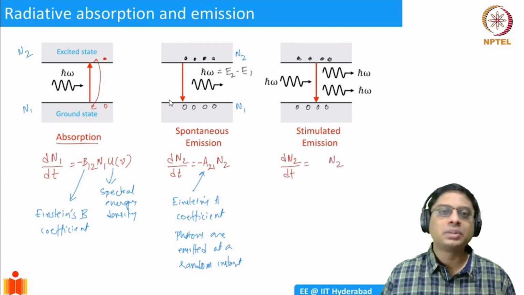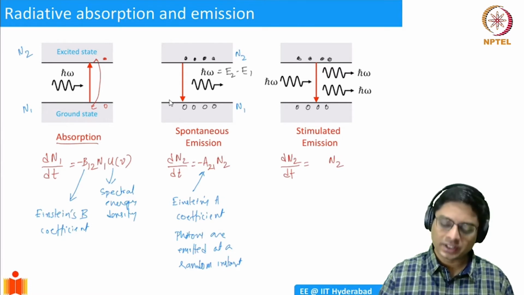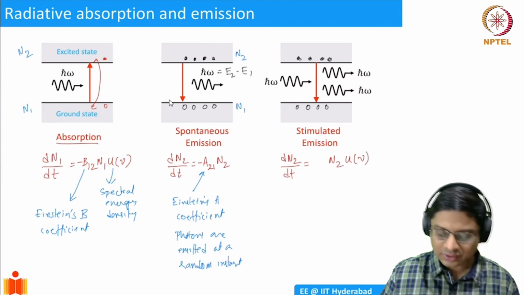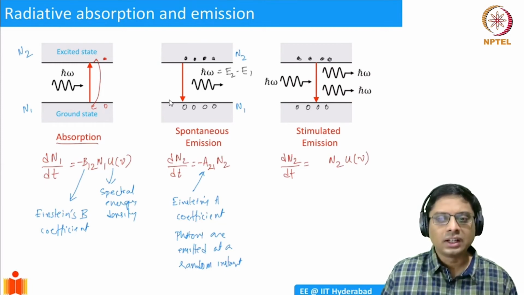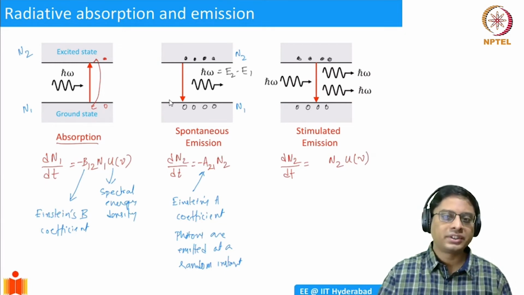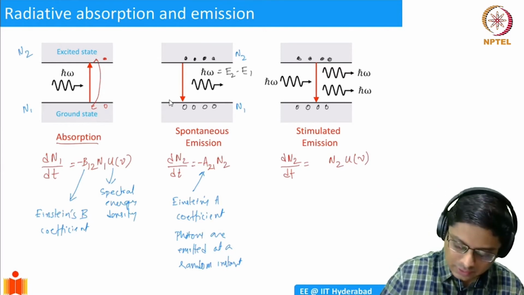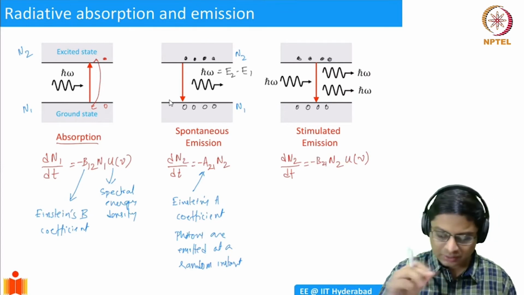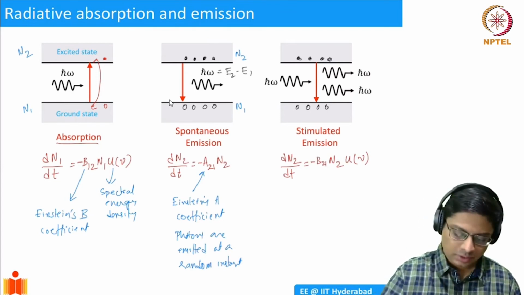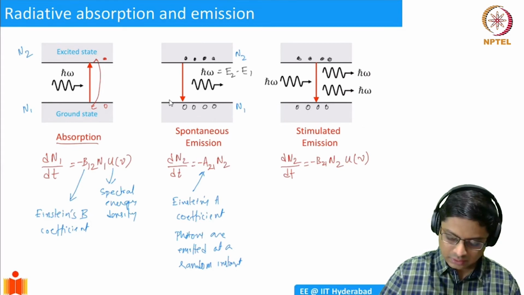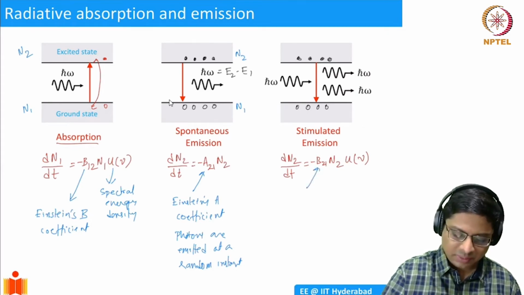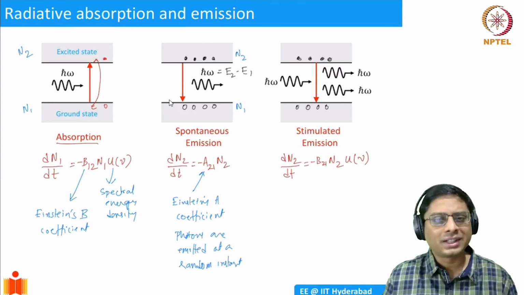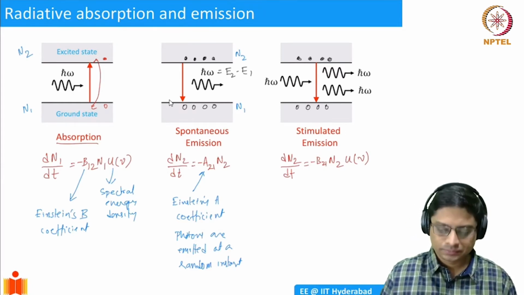And it is also going to depend on the intensity of the incident radiation. So we will again write this energy density function, spectral energy density, U of V. And the coefficient that determines this process is called B21. This is Einstein's B coefficient, again, but going from 2 to 1. Okay, this is again another type of B coefficient. There are essentially 3 coefficients, right?